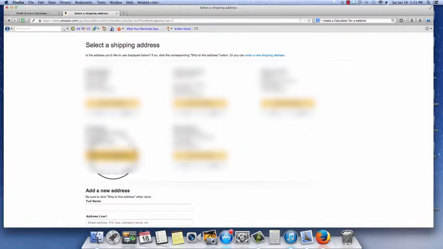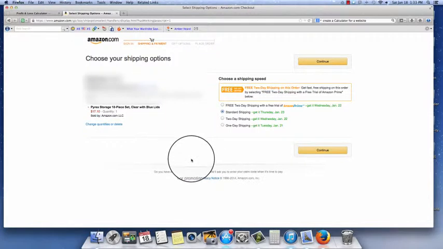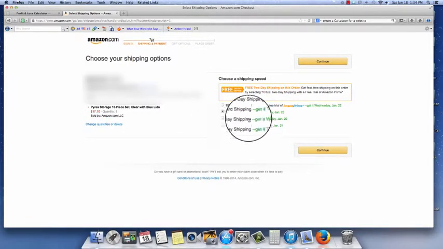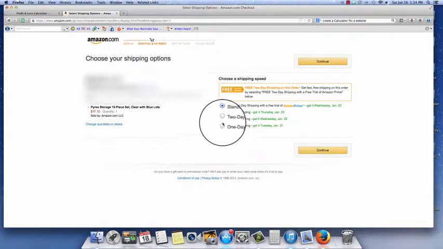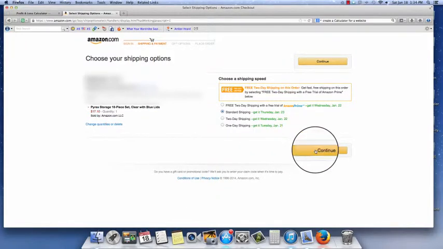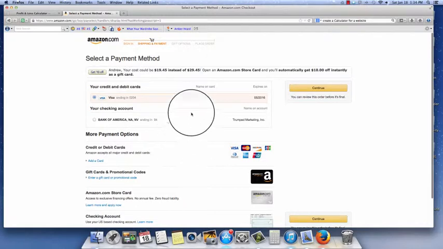So I'm going to go ahead and click ship to this address. This is a Nevada address, and I know we have sales tax, so it's actually going to show me on my invoice what my tax is going to be. So what we have here is our shipping options. Whatever you want to choose here, you can. We can experiment too. Let's do our standard shipping just because this is what you're probably going to choose anyways if you're doing this process. So I'm going to go ahead and click continue, and it's going to bring me to my order page.